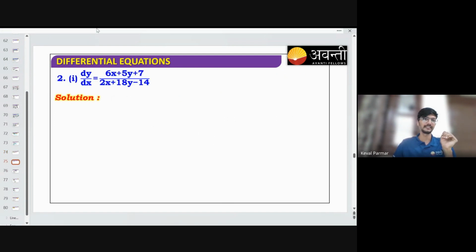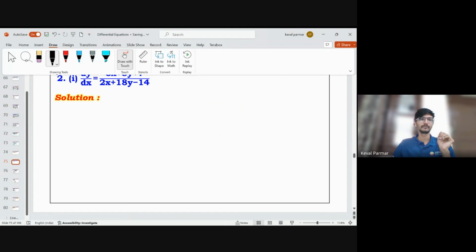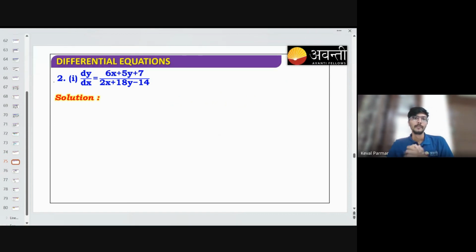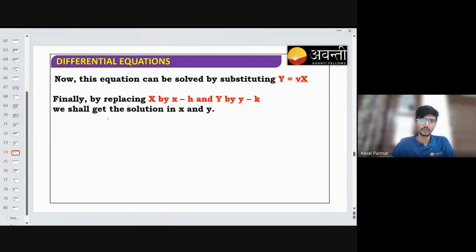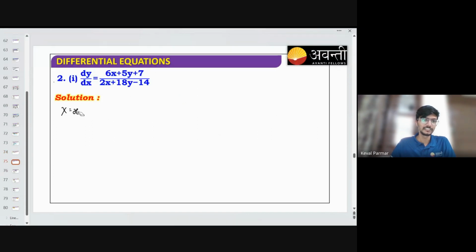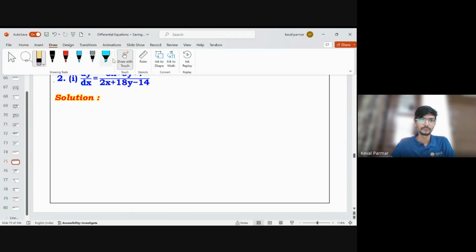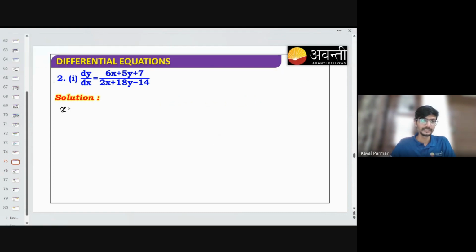Chalo, it will be very clear in this example. Solve this equation. Now we can see it is linear upon linear. It is already in that form. So if we see this type of equation, that is linear upon linear, what is our substitution? Our substitution is, is our substitution wrong? Yes, obviously, we have interchanged the variables. Sorry. Substitute small x equals X plus h and small y equals Y plus k.